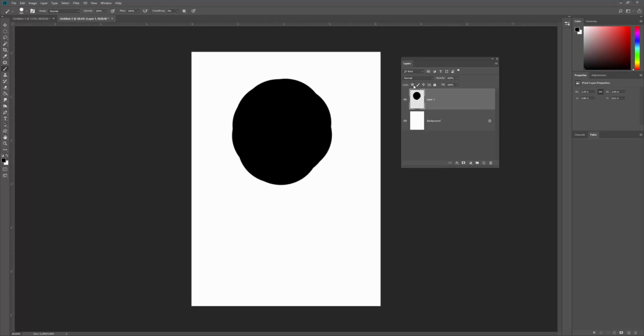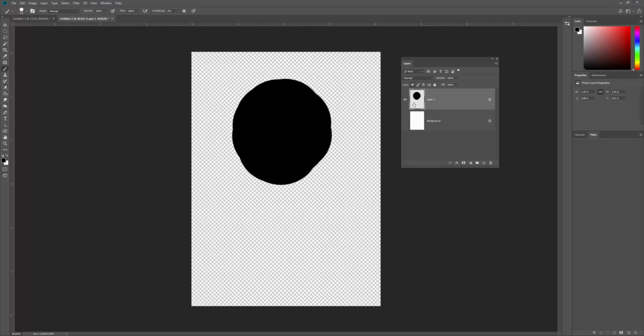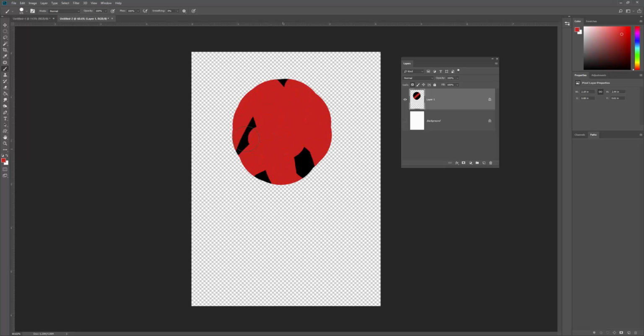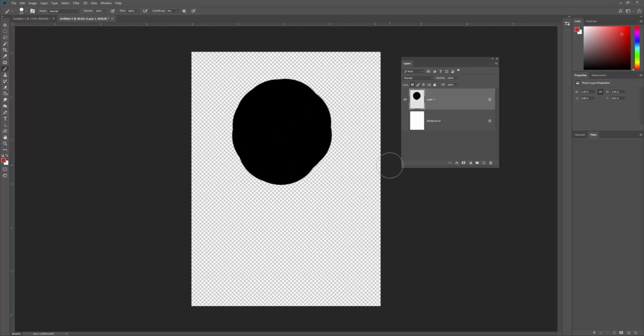But if I unlock this one and I press this one, preserve transparency, it actually looks the same, but it's a different type of lock. What this means is that it actually locks the pixels on that layer. So if I was to just quickly hide the background layer first, I'm coming back on top of here, and I'm going to pick a different color, you can see that when I'm drawing this line, it only stays within the pixels that I drew, and it doesn't draw out. So this can be super handy. So this one is the preserve transparency.